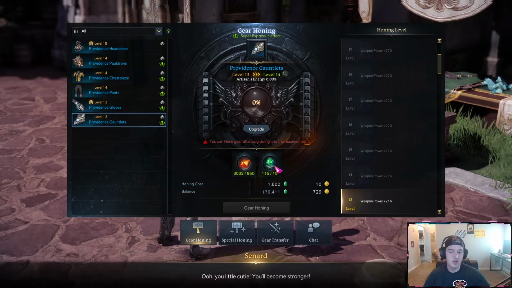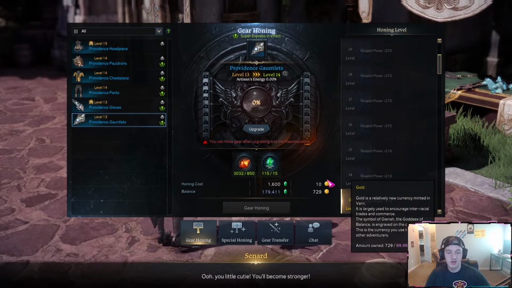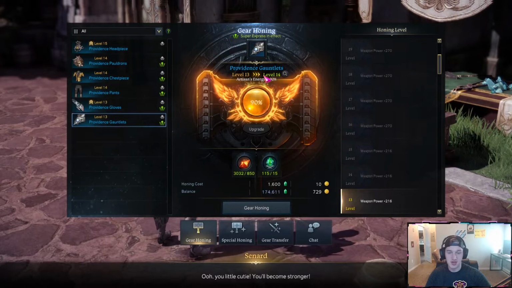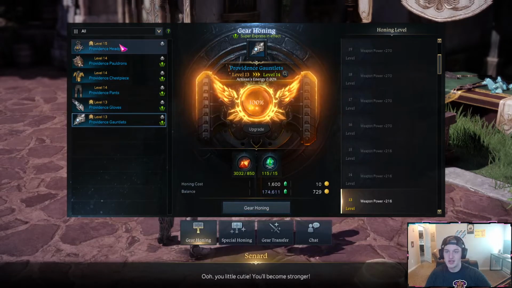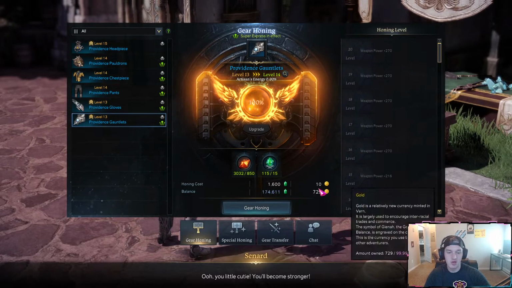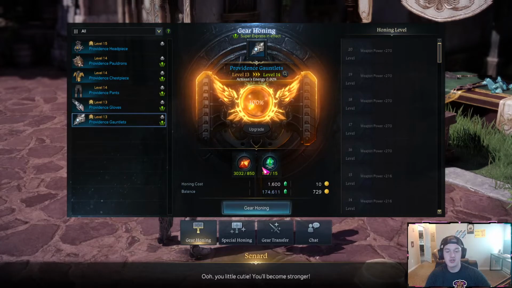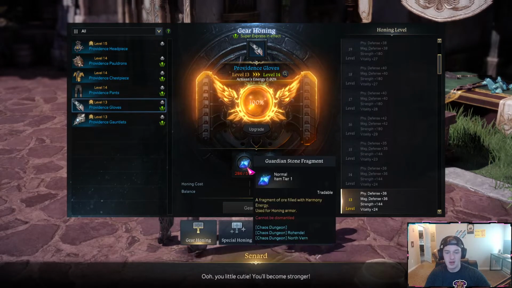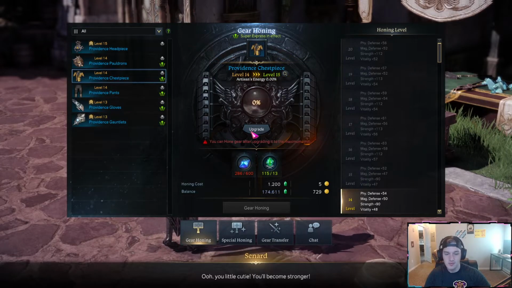But as you can see, it does cost a lot of materials. And as you see, once you get into the higher levels for honing, it's going to start taking gold. And I'm going to keep just kind of showing you guys here until I probably fail again. But as you can see, everything can go up to level 20. It just costs more and more materials as you get up there. So you're going to need to be farming gold. You're going to be farming harmony shards. You're going to be farming leap stones, destruction stones, guardian stone fragments for your armor, things like that.